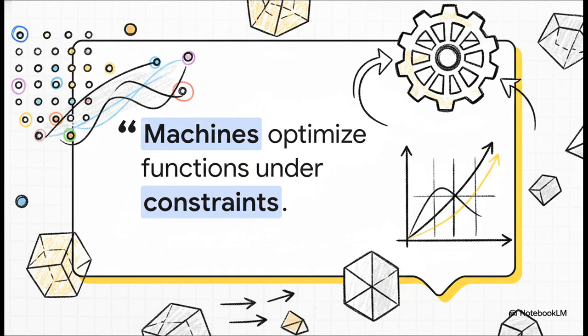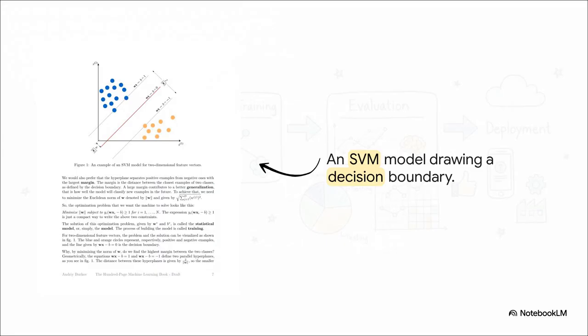Imagine all 10,000 of those 20,000 dimensional feature vectors just floating around in a vast, high-dimensional space. To find the underlying pattern, the machine attempts to solve a massive optimization problem. Because, as the saying goes, machines are just exceptionally good at optimizing functions under constraints. To wrap our human brains around this geometrically, imagine squashing that insanely complex 20,000 dimensional space down to just 2 dimensions so we can actually picture it.